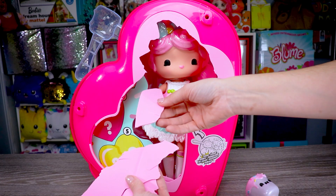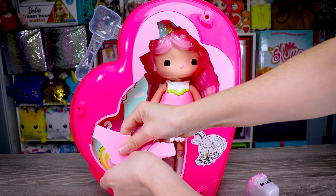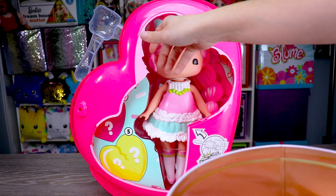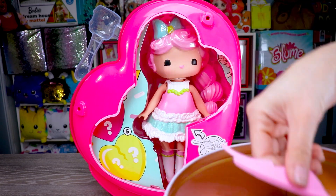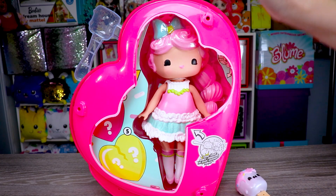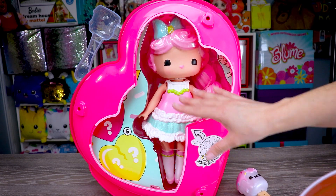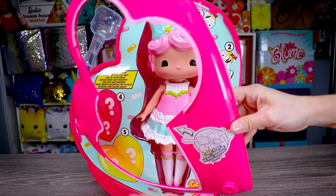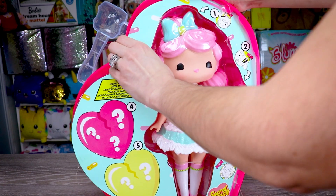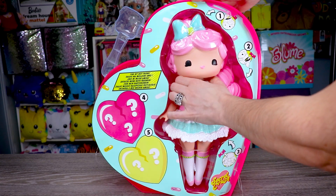I'm not positive what this stuff is made out of — the area that we broke off with the hammer — but it does feel kind of like clay. The idea of breaking it, although cute, has nothing to do with the actual packaging, because we still have to take this front shell off in order to free our doll. So if you don't like the idea of breaking that and you want to keep those cute hearts forever, then just don't break it. Instead, take the elastics off the sides, and now you have access to your doll. You're going to have to turn it around to untie the twine, and now we can remove our doll.